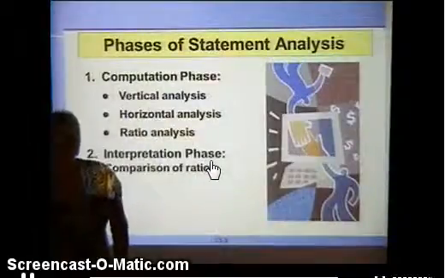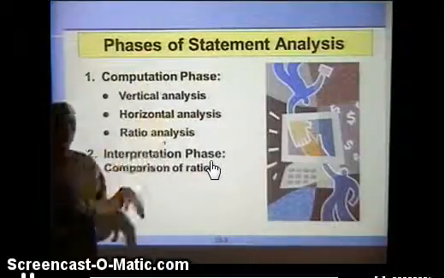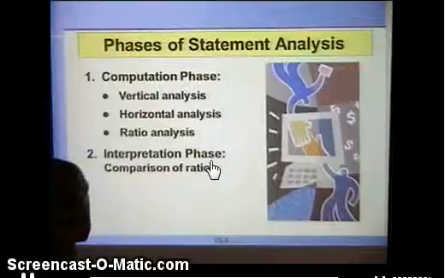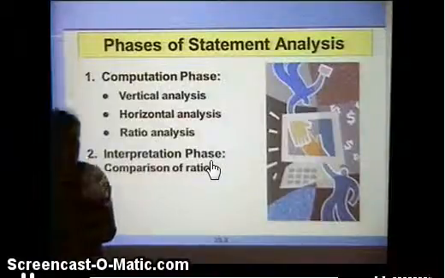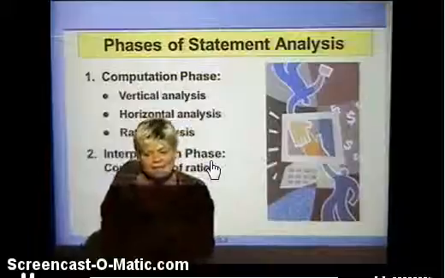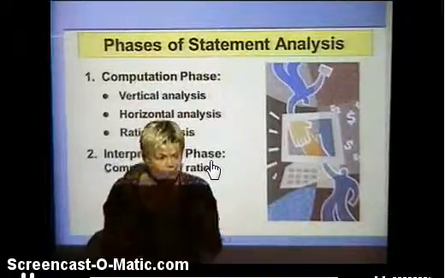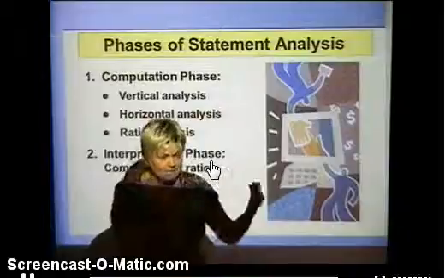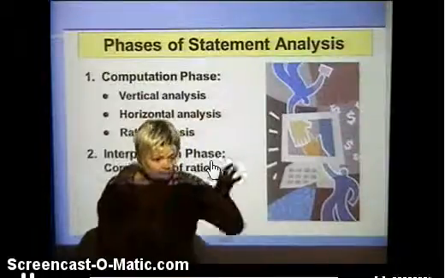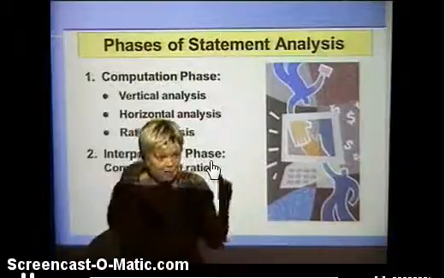First thing we're going to do, here are our steps: vertical analysis, horizontal, and ratio, which gives you some ratios of different aspects of your numbers or amounts on your statements, such as liquidity. How liquid is this company? You'd be comparing your total assets to your total liabilities, right? You want your assets to be way more than your liabilities in order to be liquid.